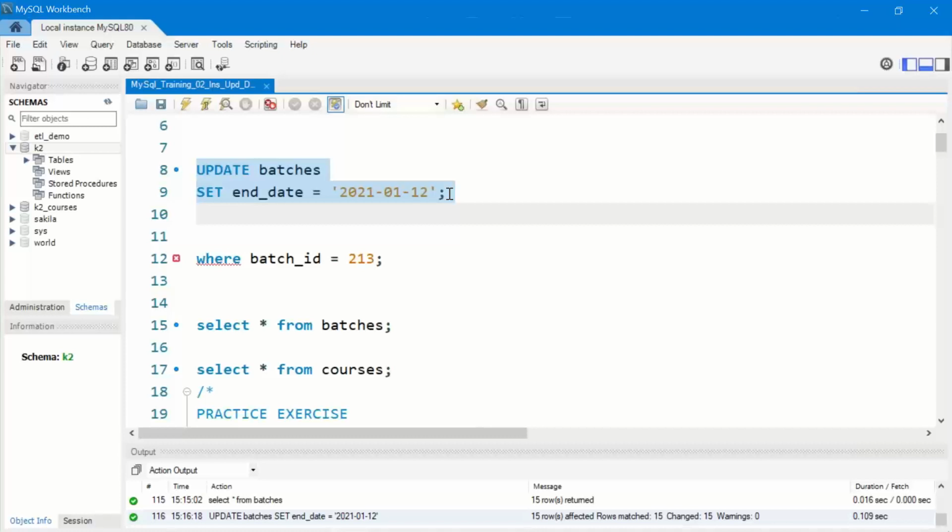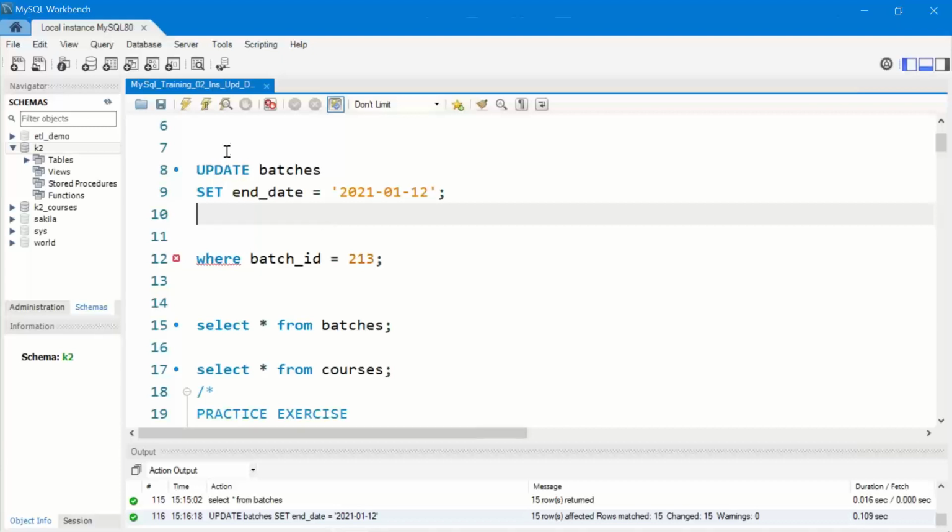Typically, it gives you a warning message because you are trying to update the entire table, and the warning message would be that update of the table is happening without the SQL safe update mode. Probably in my case the SQL safe update setting is off, and what I think has happened is that because the query is executed, it has updated the entire table.